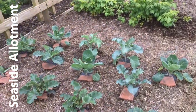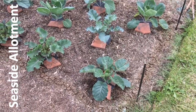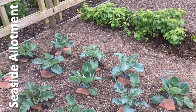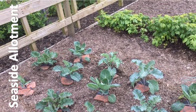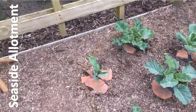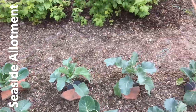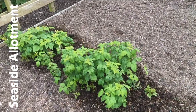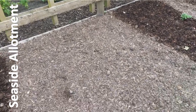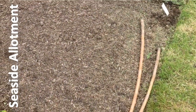So we've got a whole selection of brassicas in here, and you'll notice all of the roofing tiles holding down their collars, and that's because every single one of these collars blew away in said gales. I've managed to find most of them, but this time I've put tiles down. It makes me wonder, because I didn't quite have enough tiles, whether I might as well have just done tiles and not bothered at all with the actual collars, and then they definitely wouldn't have blown away. We've got some autumn fruiting raspberries here. In this bed here we're going to have sweet potato, which is currently at home. We got slips from Marshall's, I think it was, and they were really rubbish, but they are just about surviving.